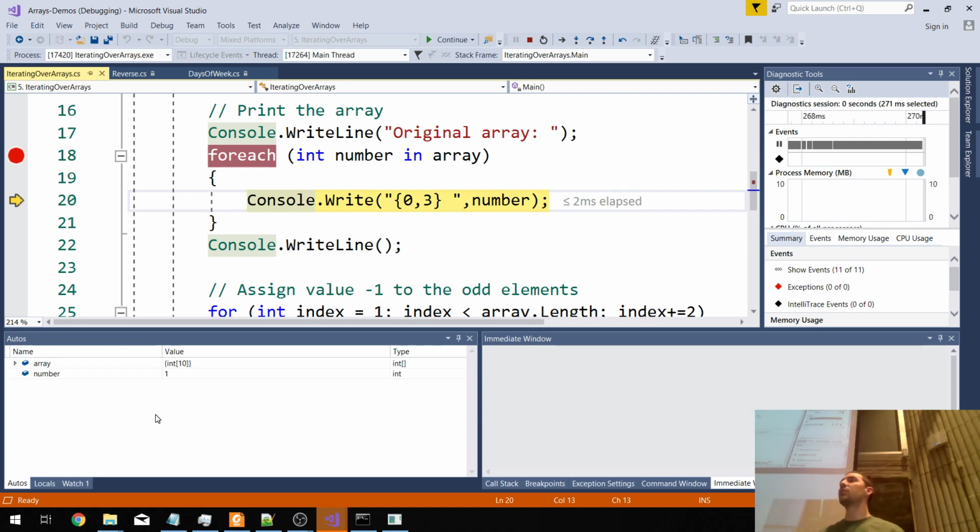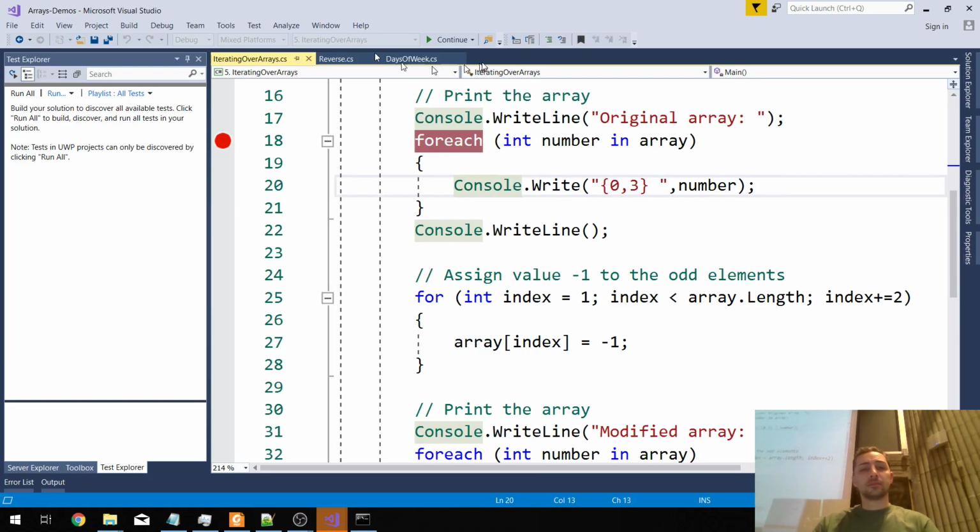It's a slightly different way of thinking about it. We're not accessing an element of an array. We just have this value that's been generated out of the array. We cannot change the number because it's not actually part of the array. We get a copy of what's in the array. So that's why we can't change things. If we tried to say number equals or number plus plus, I don't think it would work. Or it might work but not modify the array. It's read only.